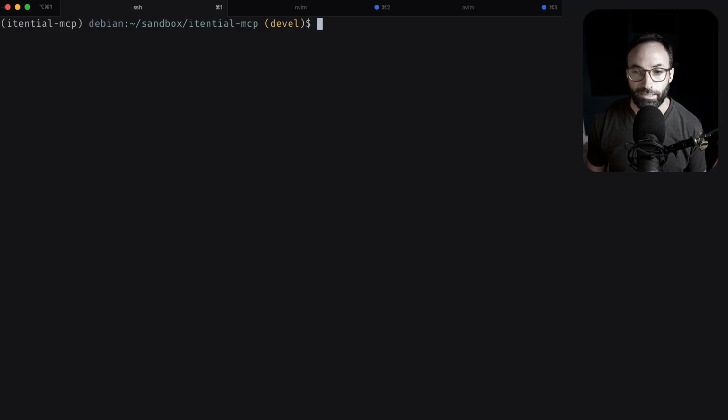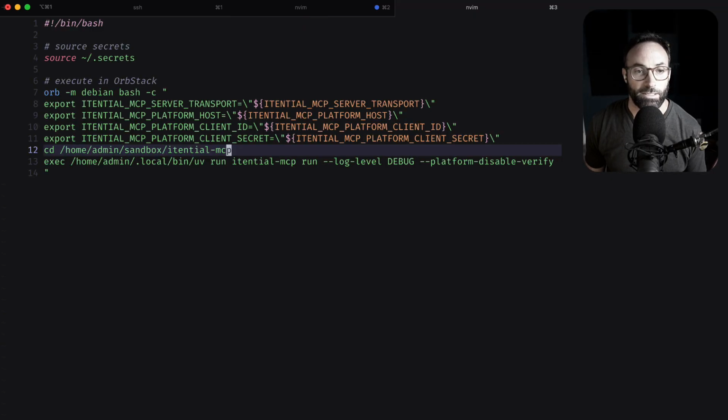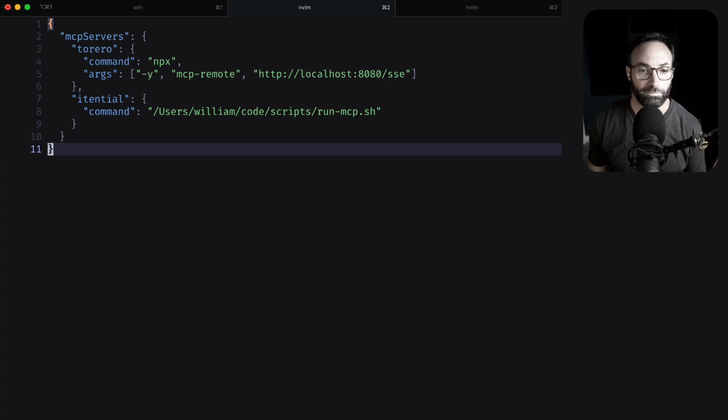So next, let's take a look at the Claude Desktop configuration file. As you can see here, it's very nice and clean now. I only have two servers in here. For my Itential MCP server, I'm simply running a command that references a wrapper script, essentially.